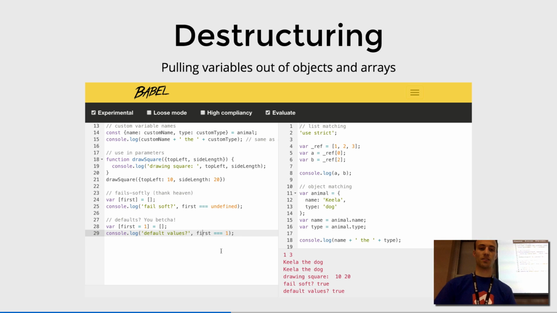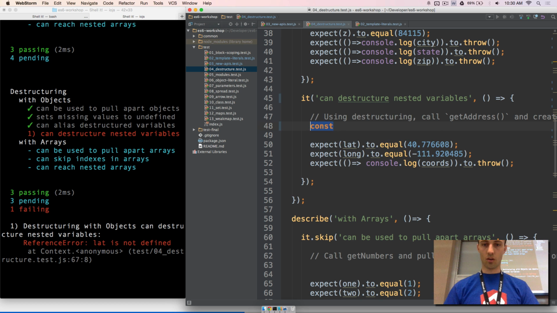Great. Very handy feature. So let's go ahead and jump into the tests. Oh, excuse me. One thing that I didn't explain, but you're going to run into on the tests, is how to destructure destructured properties. So this is something that's really crazy. I don't think I've ever done it, but it is kind of neat.